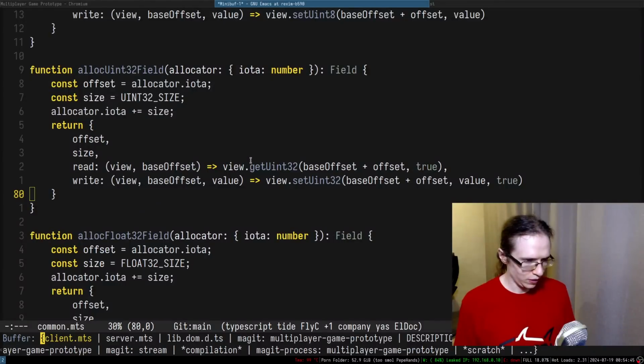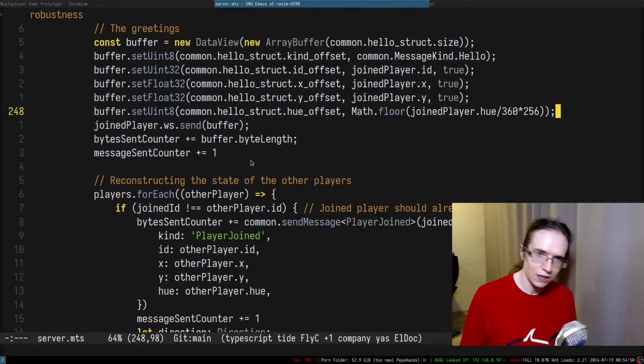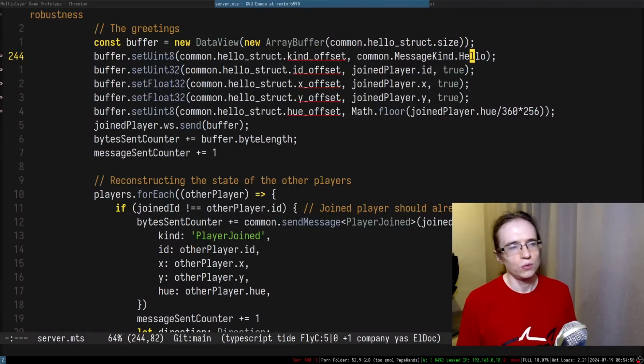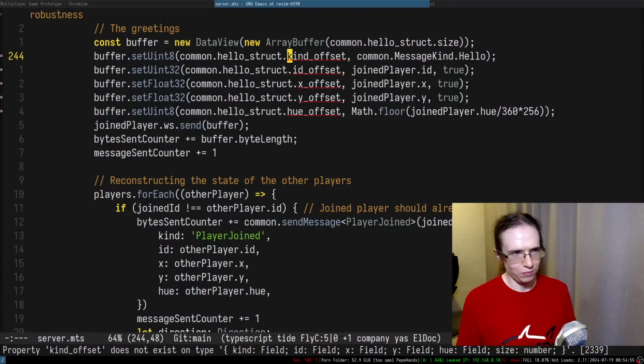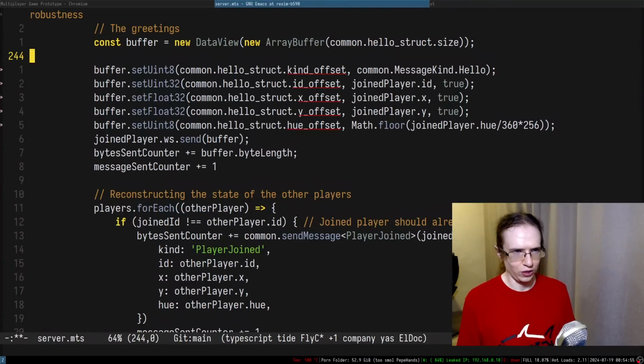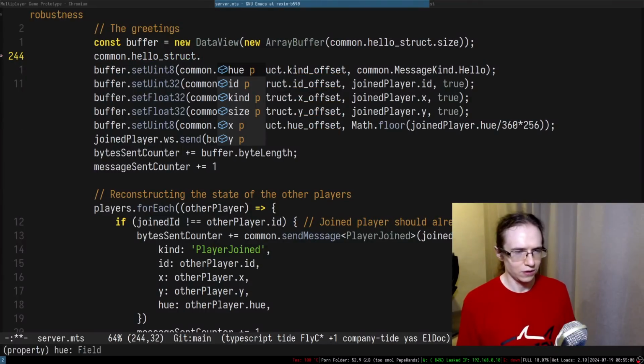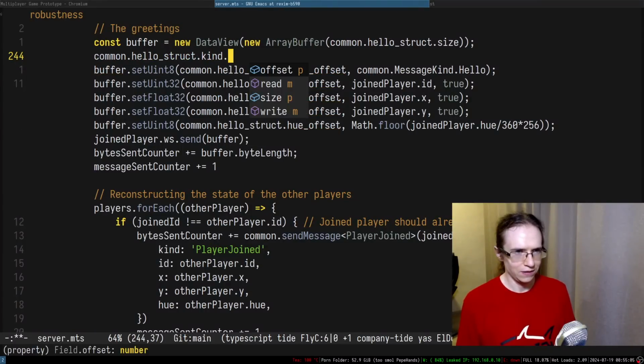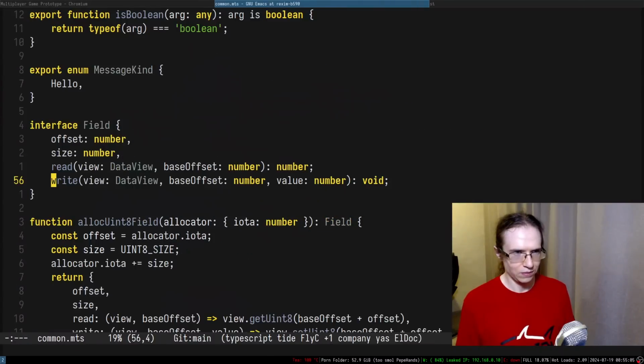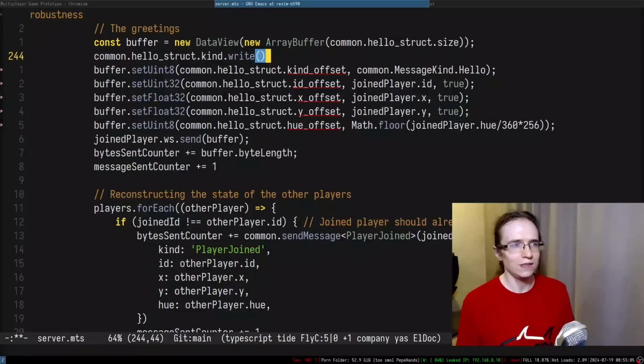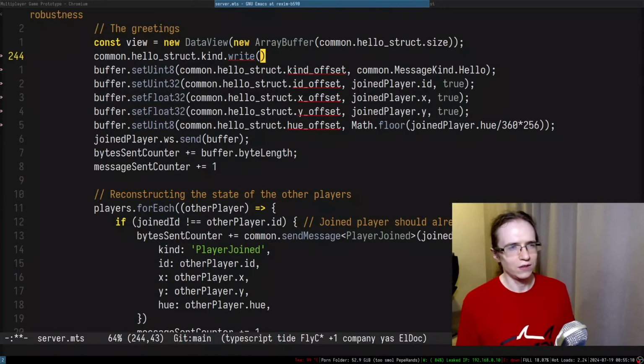Okay, so let me now go to the server and let's see how many problems we have. Yeah, there we go. So I'm doing this set in here, but now I don't even have to do that. So what I do instead is a common hello struct. I take the kind and I write. So where do I write? I write into the buffer. So I think I should call it view, right, for the consistency, because the parameter is called view.